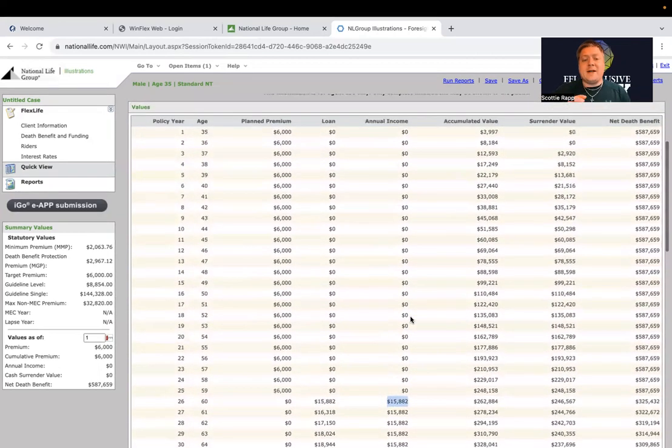This is a way for your client to make sure that they have good insurance, good death benefit, good living benefits, but also building that cash value with the indexed universal life. Remember, they have no loss potential within the plan. So if the market drops, they're not going to lose any of their accumulated value. And when they take loans from this account, they actually borrow the money from National Life Group, and then they have to pay themselves back the loan rate, which is typically like 5.12, I believe, right now. That's what it's illustrated at. But they don't pay taxes on the money that they earn.